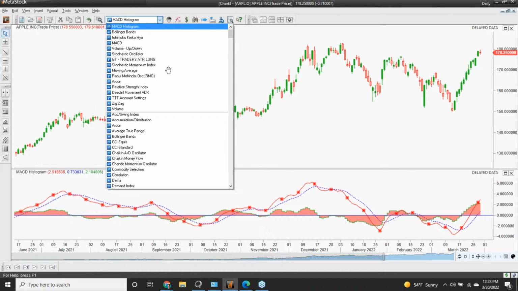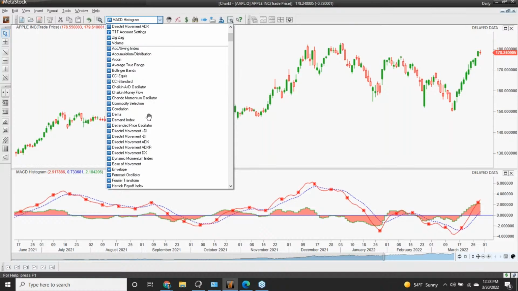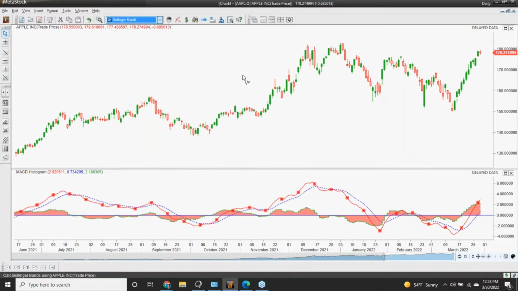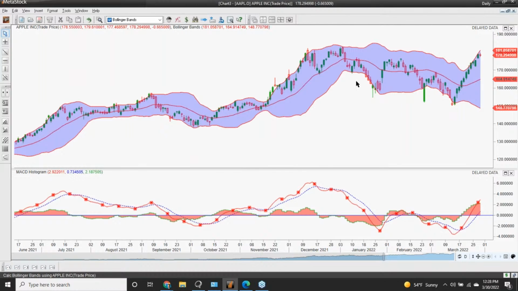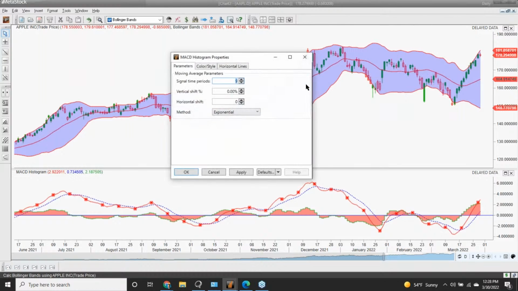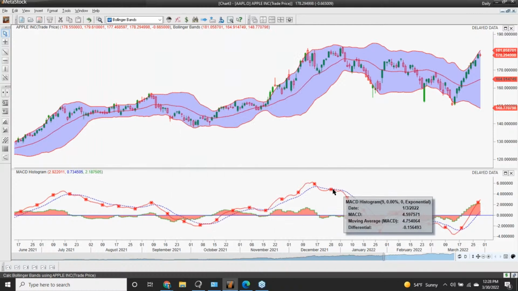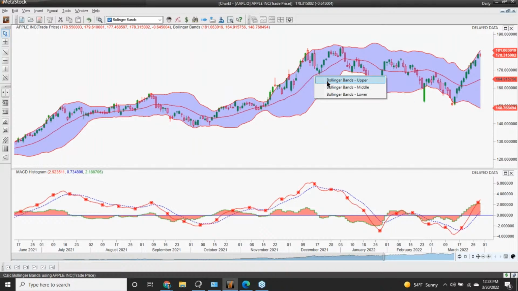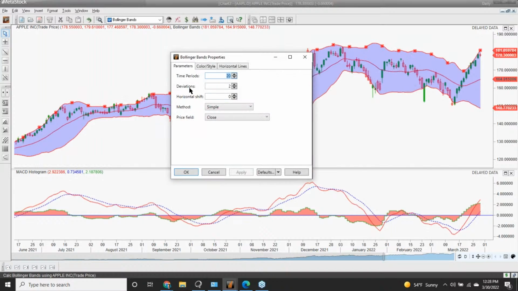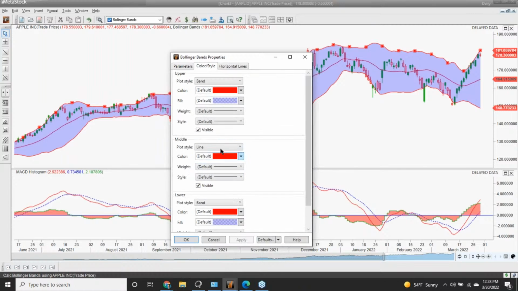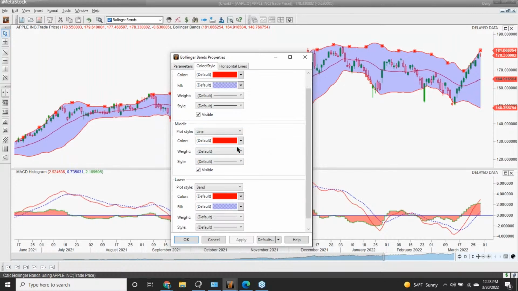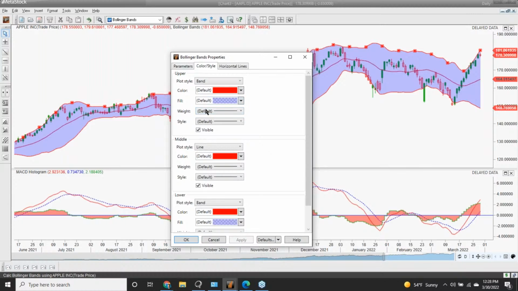Now I'm going to show you the example there with the Bollinger Bands. I feel like this is a great addition too. Let's grab that, drop the Bollinger Bands there, click OK. And I've already actually customized it, but yeah, you can open up the properties. I'm selected on MACD still. Let's select, oh, there we go. Just double click on it. Go to color style, and we could do the same kind of thing with the Bollinger Bands. You can have the upper envelope, lower envelope, or the middle line, different colors there.